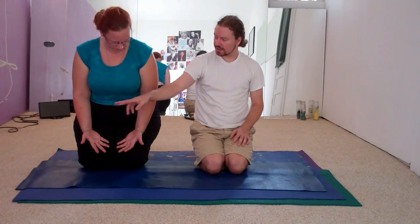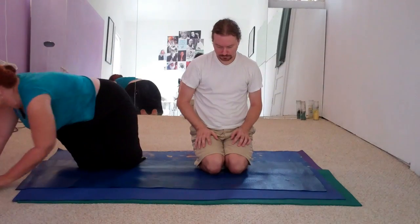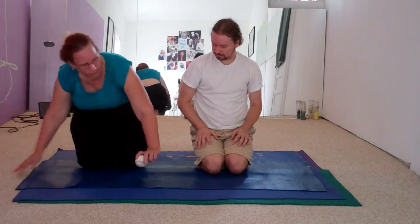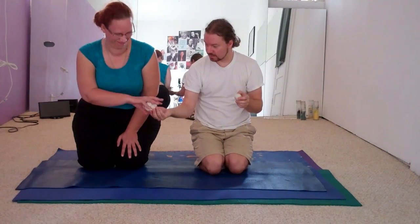The next exercise that I have people do, if you grab the baseball and the golf ball, you can use a baseball, a golf ball, a tennis ball. The more firm the ball is, the more intense it's going to be. Also, the smaller it is, the more intense it's going to be. A tennis ball would be softer than either of these. I'm going to use the golf ball because I'm a masochist. She's going to use the baseball.